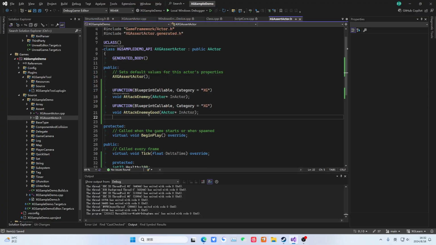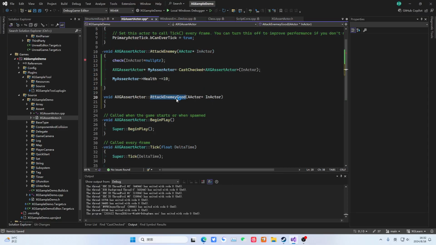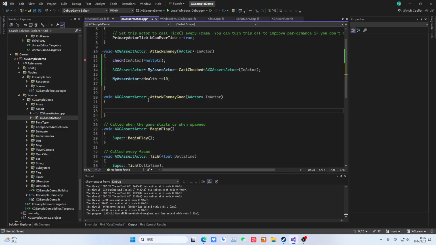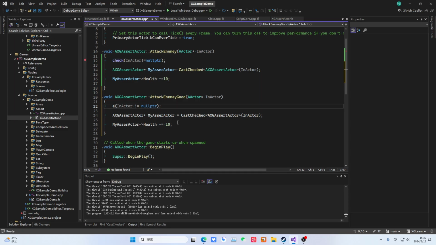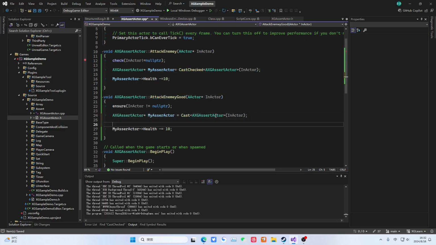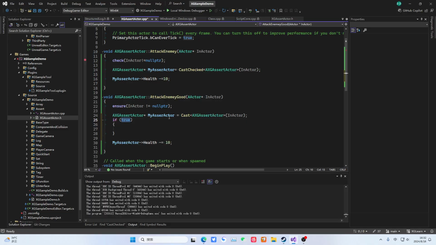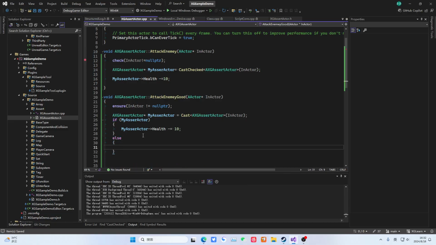I still use the same method. Use this one. Just use and ensure. Still the same code. Use an intro tier, and here we don't use this cast. We'll just cast directly. Okay, this place. This pointer exists. Only then will we do it, and if it doesn't exist, you print a log here. Because the cast failed, so we print a log for it.